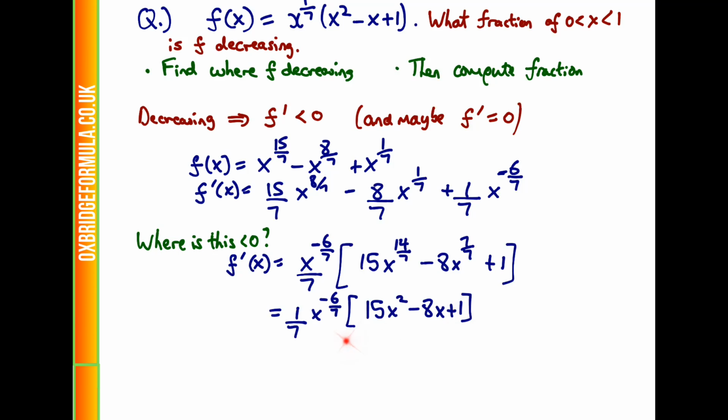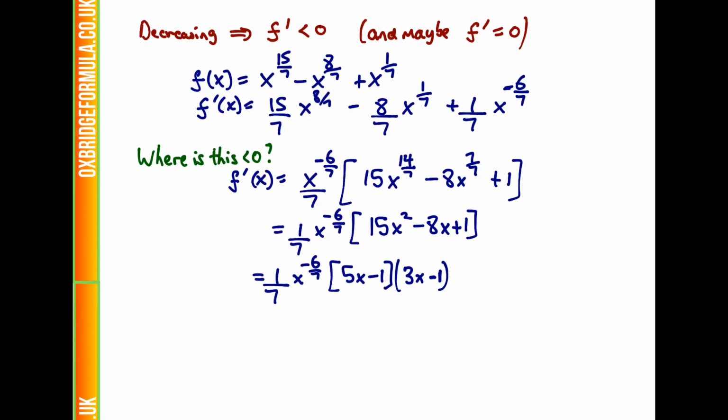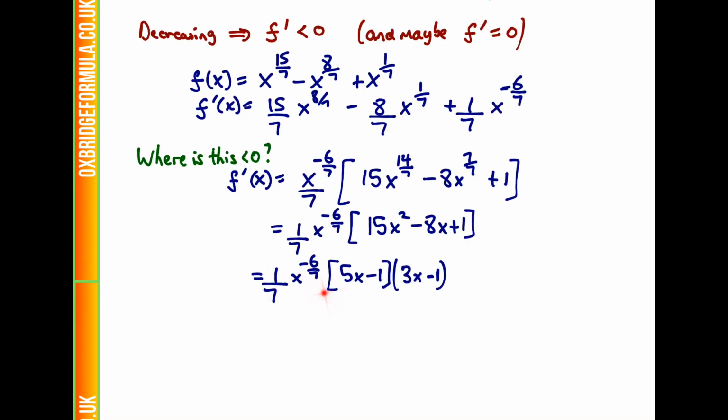So we have a quadratic here. What's the first idea you might think? Well, when you see a quadratic, maybe you think about factorising it. And we notice that we can factorise this as precisely 5x minus 1 and 3x minus 1. Okay, so we now have a product of three things, and we need to work out when this is less than 0. Because we're on the interval x between 0 and 1, we know the x term is always going to be bigger than 0 on our range. So we need the quadratic to be less than 0 for our inequality to hold.